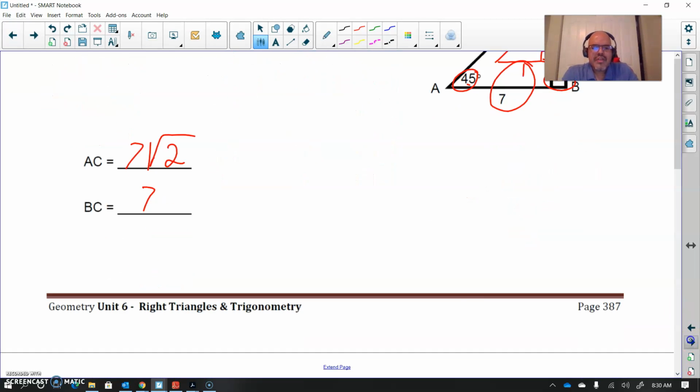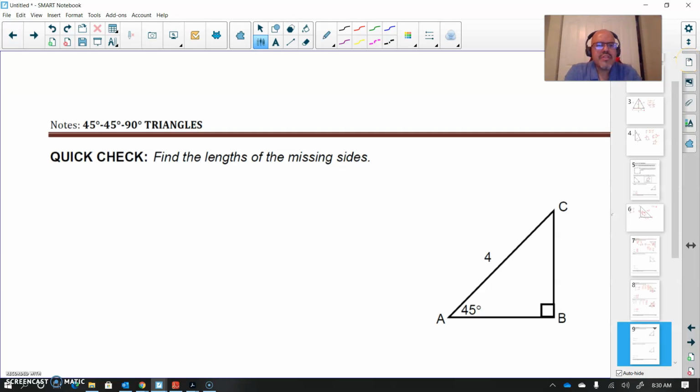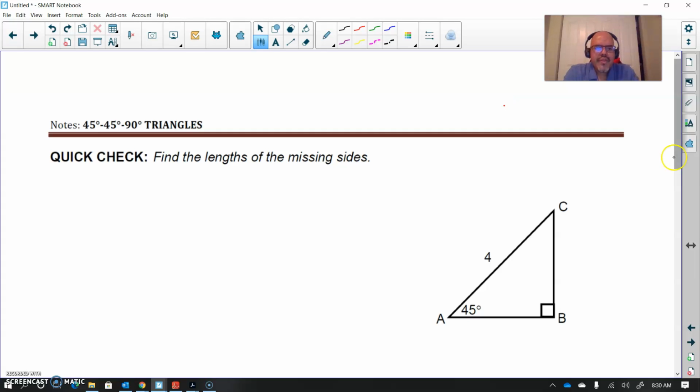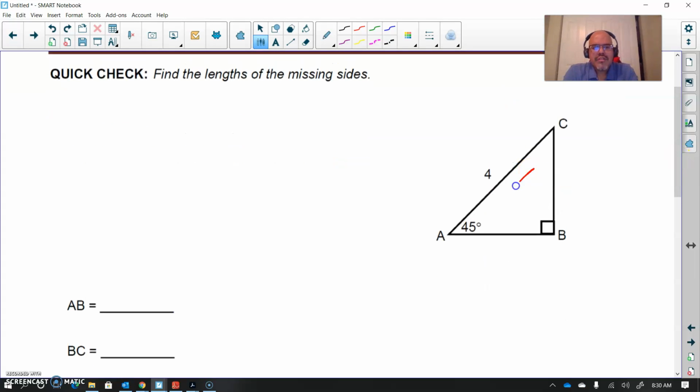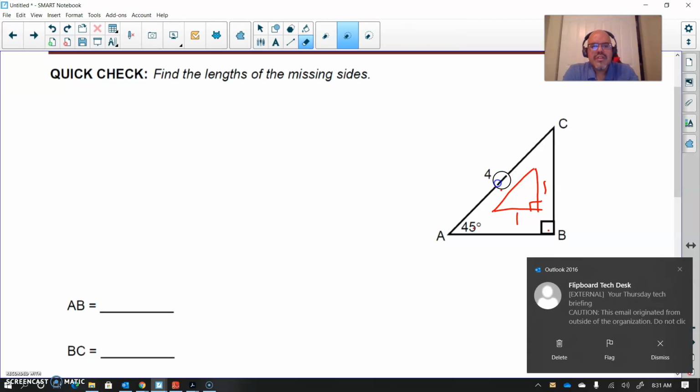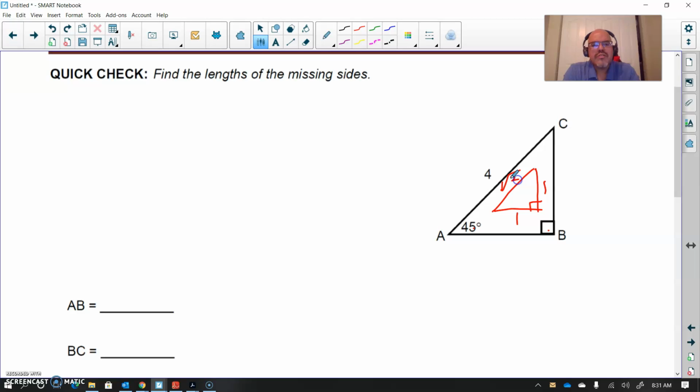Okay, let's see if we've got any more examples. Of course, we've got plenty of examples for now. Again, we go by that premise: parent triangle, or primary triangle. Between the 45 and the 90-degree angle, we have 1. Same thing, we have square root of 2 on this particular part. So we have square root of 2 right here. Since 4 is the corresponding side to square root of 2, we ask ourselves, what do we multiply the square root of 2 by in order to get 4? We're looking for our scale factor.